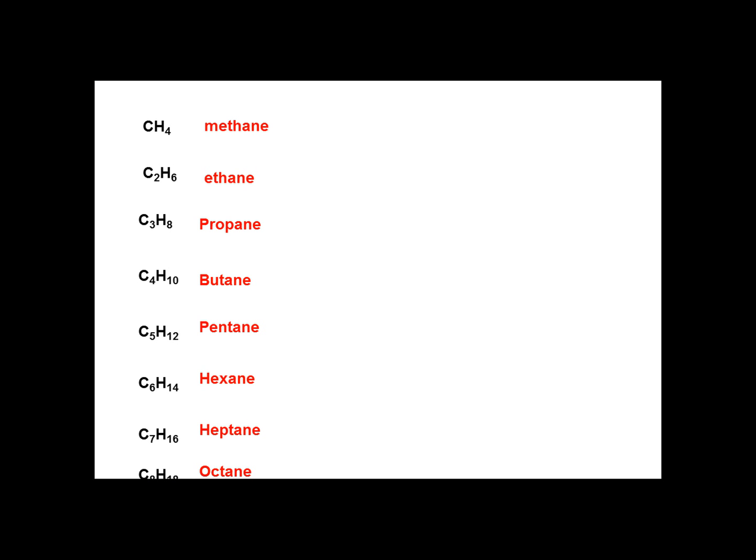All right, some organic compounds. We're not going to spend a whole lot of time on this. You'll have a whole course later on. If you're going on to chemistry or something that needs a lot of chemistry, you'll have organic chemistry. Methane is CH4. Ethane, C2H6. Propane, C3H8. Butane, C4H10. Hopefully you see there's a pattern here.